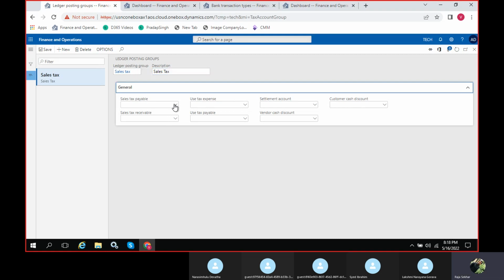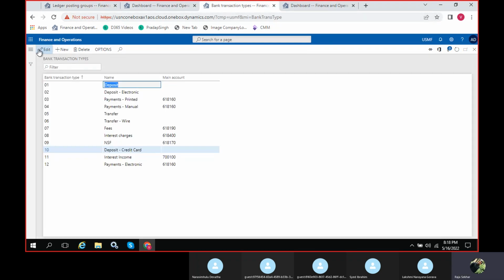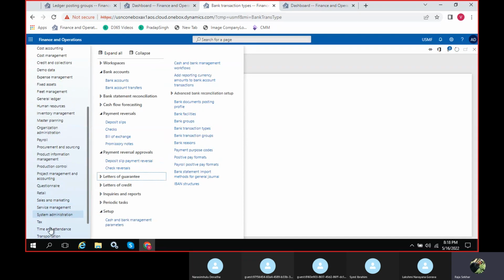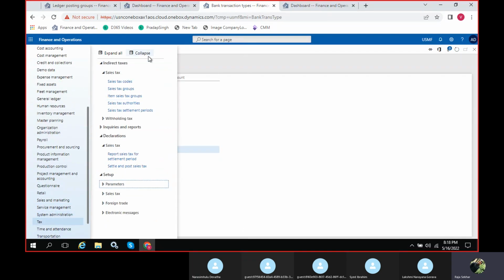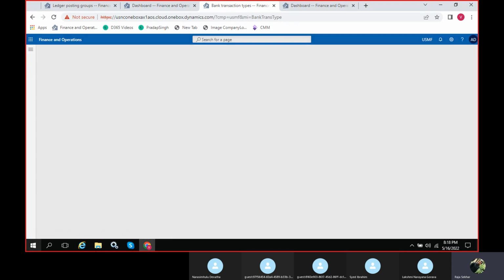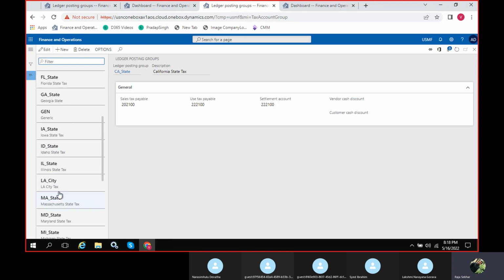Here you need to define the accounts. So just go to the tax module, go to your sales tax and ledger posting groups. Just select, I will take some generic one.